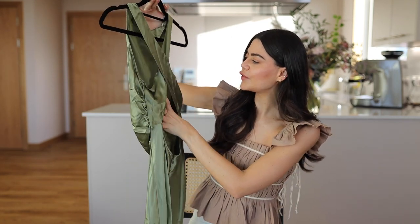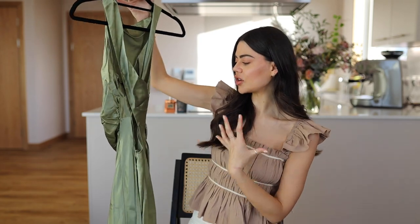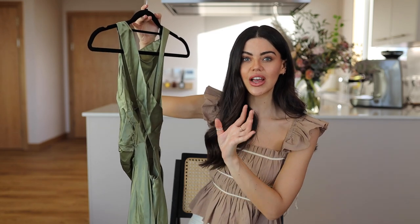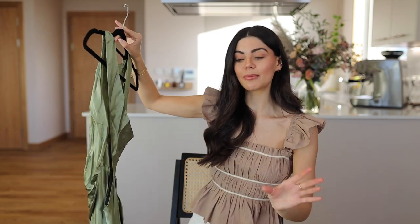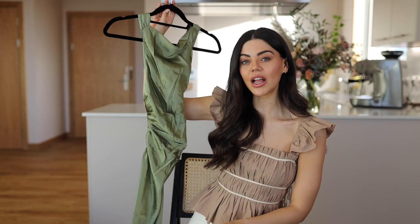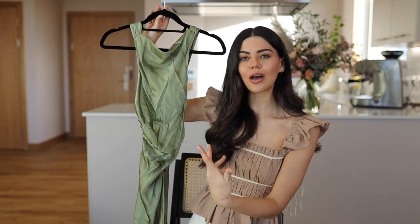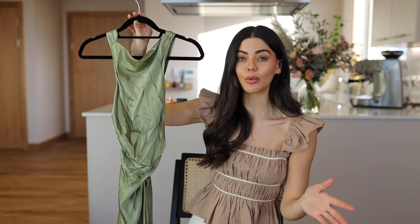And I have a few kind of christening, wedding vibe things coming up throughout the year. And I'm starting to try and collect pieces for it, because you know how it is. When you need to find a dress for an occasion, you can't find any. There's no nice ones, or there's nothing in your size, and it ends up being a last minute rush. So whenever I see them, I am picking them up at the moment to try on. And then if they're perfect, I will keep them. It just gives me time to create a more thought out collection of dresses, as opposed to having a load of last minute dresses that I will only wear once.